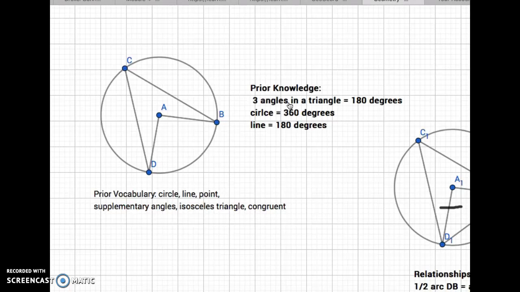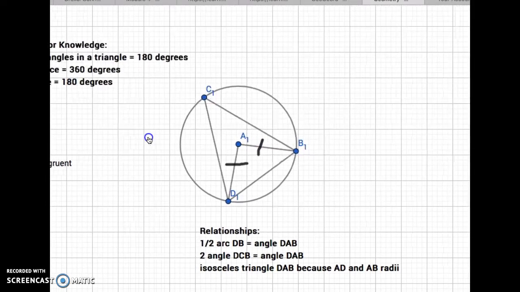And also, with congruent, they could probably know about similar triangles and the difference between a congruent triangle and a similar triangle. With that being said, their task is: what is the measure of angle A and the measure of angle C? Well, if I look at them, I can see that triangle DAB is similar to triangle DCB. So what I would do is actually draw that.